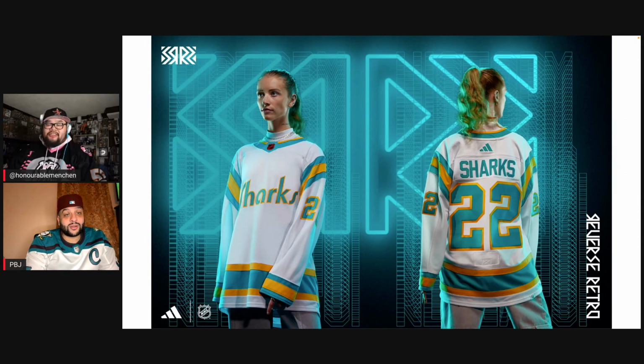Did they use the same size jersey? Is she wearing the same one as the Asian dude with the cornrows? I don't know. This jersey is horrendous in the front. The back is cool. Kind of looks like a football jersey. Like I said, the Chargers. The front is horrible. It's a terrible word mark. I guess it's the same font as the Seals. Same font as the Seals, yeah. But there's too much negative space. It's horrible. This might be the worst one.